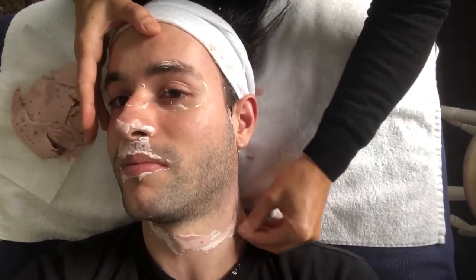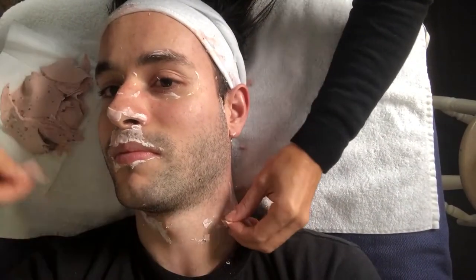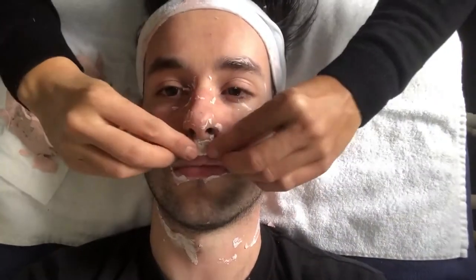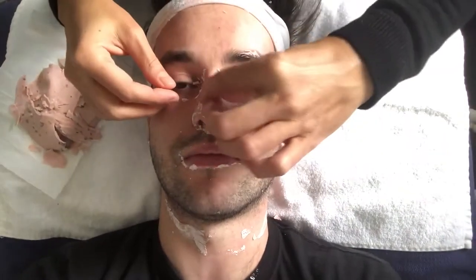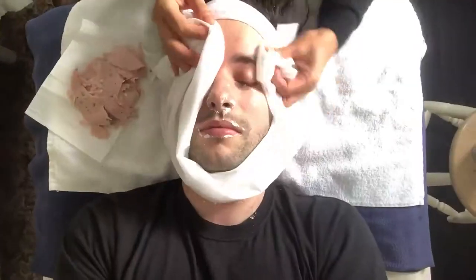Yes. Mm-hmm. Now we are going to finish the treatment with two other treatments. This one is the galvanic current that's going to be used to penetrate a serum. That's a serum that has vitamin E and vitamin C, that's going to help to produce.